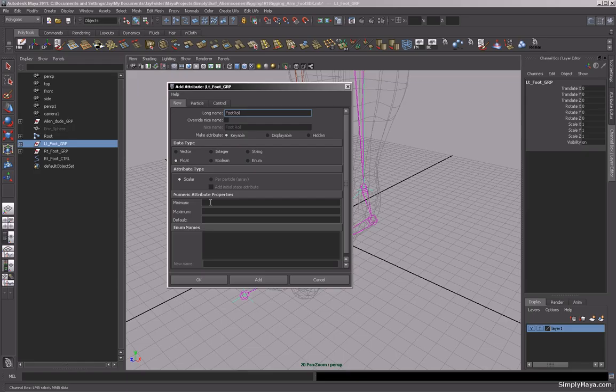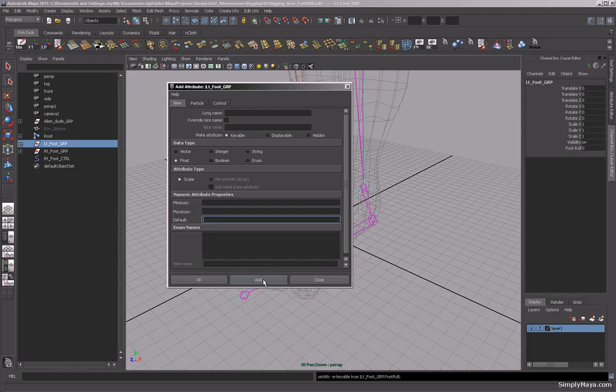So what we want to do now is give it some values, and the first value, in the minimum channel here, is -5. That's going to be the heel rotation backwards, as if you're lifting your feet up off the floor but leaving your heel down. The maximum, which is 10, is going to be the complete foot rolling forward all the way to the tip of the toes, and our default value is going to be 0, which is of course our foot flat on the floor doing absolutely nothing.